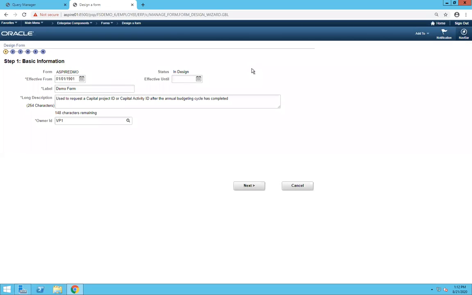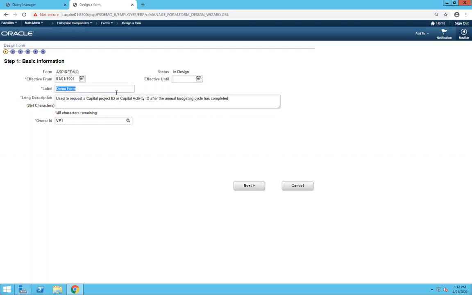As I mentioned, when you do the design of a form, it pulls you through a wizard with 6 train stops. The first one is basic information. What this controls when you release your form into the wild is the effective date, which limits when the form is available. The further back you date it, it's always available. If you do not put an end date, it's always available. If you future date the form, it's only available when the system date hits that time frame, and if you put an end date, it'll be available up until that end date.